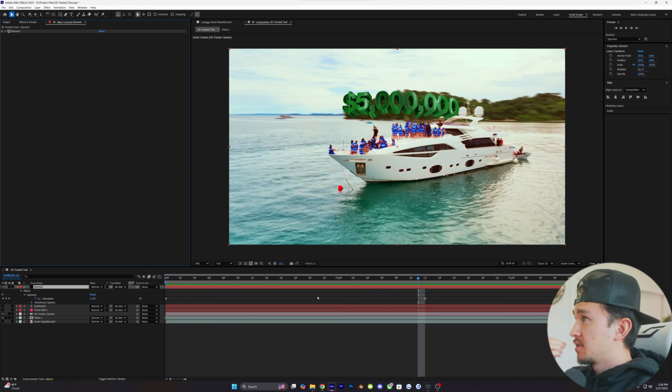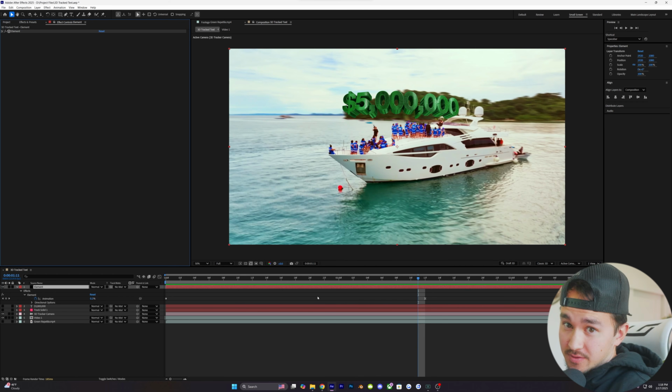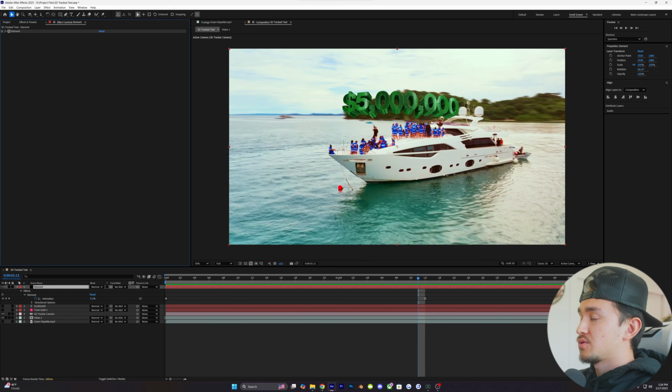For my cases, I usually use 360, basic, or just a single light, which is just the kind of default. Now there's one main setting that you guys want to add to your Element 3D text that makes it very high quality, but I'm gonna leave that to the end just because it takes a lot of stress on your previews. But in the meantime, we're gonna add some more sauce to our 3D text.